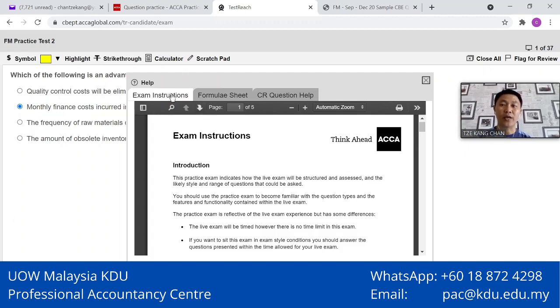Okay, you see there are three folders over here. There are 5 pages. Please read these. You don't need to read these on the exam day. Read these day in, day out until you're so familiar with it. You don't want to miss any single guideline over here. Remember that. Okay. So read this formula sheet.